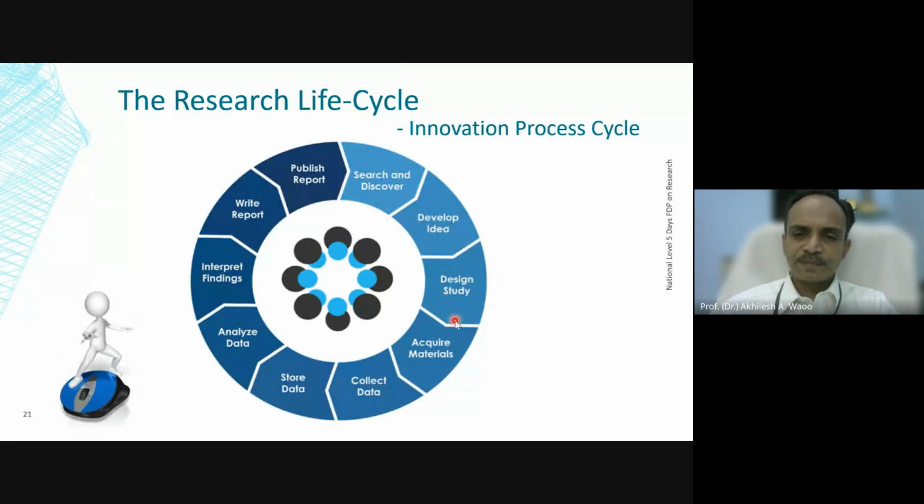Design your study, acquire the material, collect data, store data, analyze data, interpret the findings. Now it's time to write a report, publish a report. Write report, publish report is somewhat similar to write paper and publish paper. So this is how papers are published. Now a newcomer can search and discover from your published content. This is the journey, and this is in the form of a cycle.